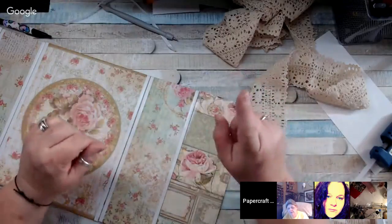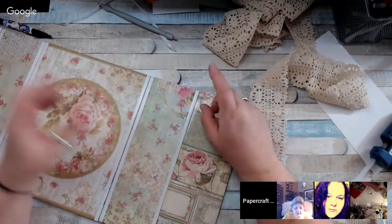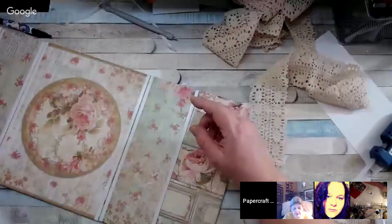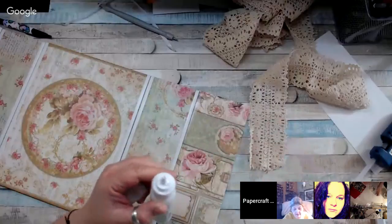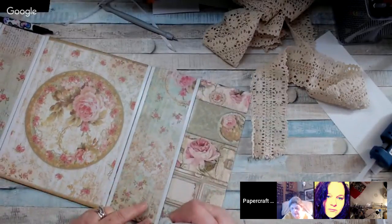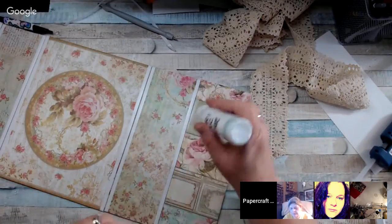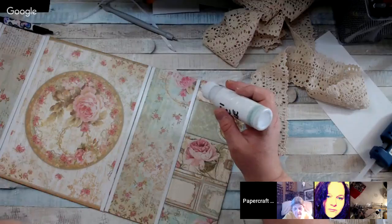Okay, so I think I'm going to use fabric glue. Yes, Fabri-Tac. Since it's Fabri-Tac glue, I'm going to use it on top of the score tape. Not a lot. It'd help if I could do that. There we go.